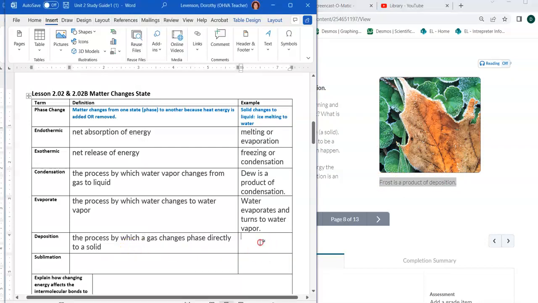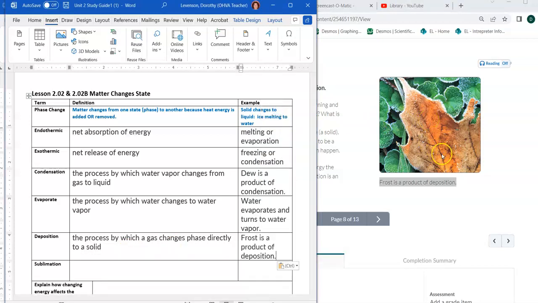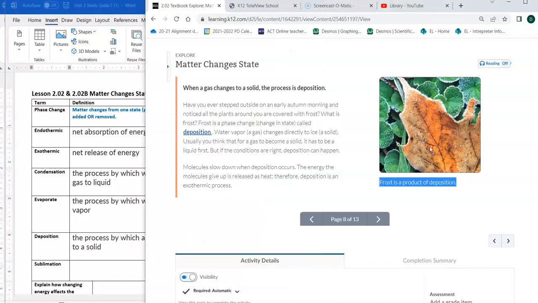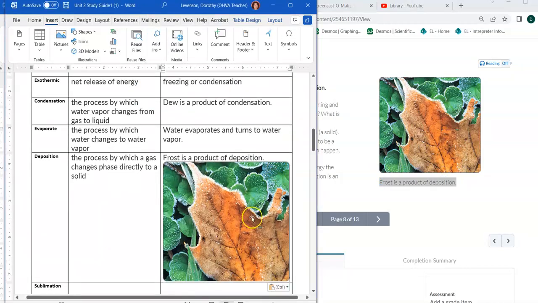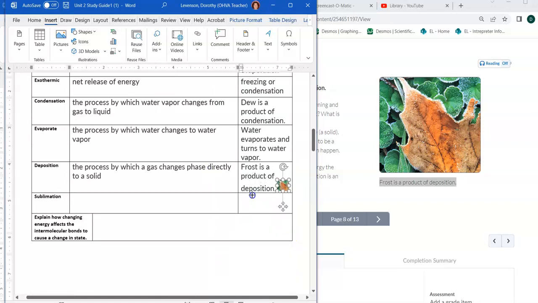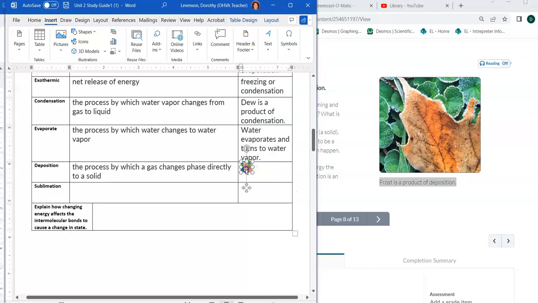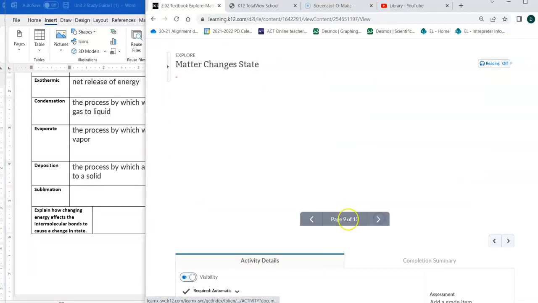And you can put the words in there. If you would rather actually do the picture, you can. You can even click on it and copy the image, and you can paste that image in there. The only thing is it's gigantic, so you're going to want to shrink that down, right? So if you'd rather have the picture instead of the words, that's fine, but shrink it down so it's not ridiculously big.